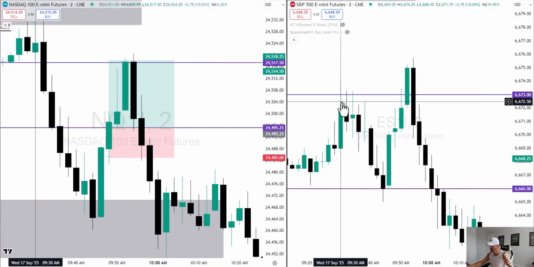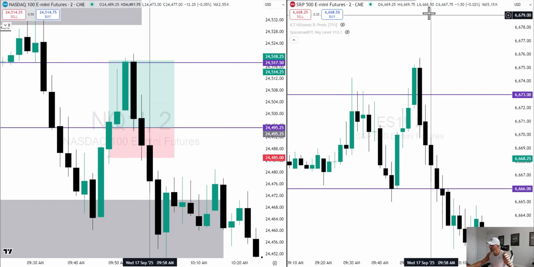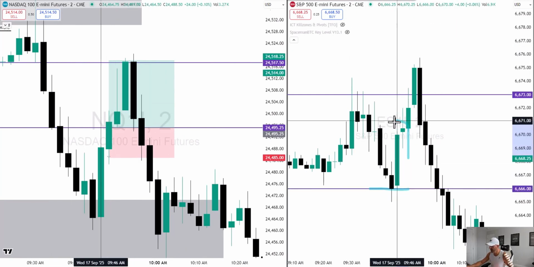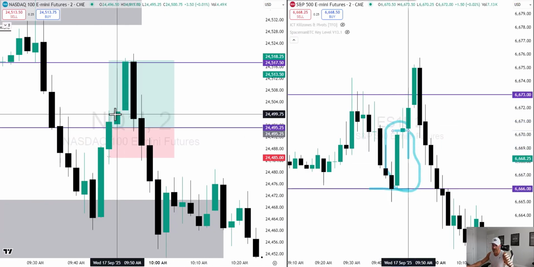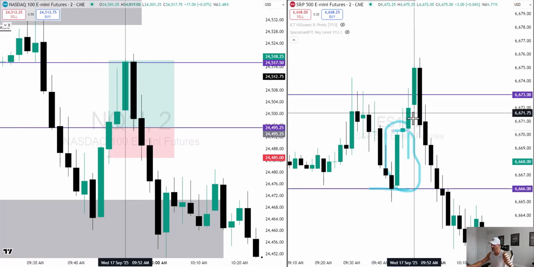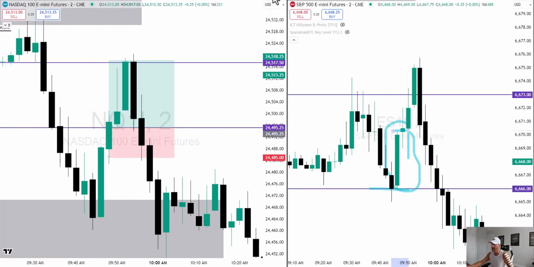So I look over at ES. I see we traded down to a level. We have a perfect hold right here. We hold our level perfectly. We get a nice displacement candle to the upside, and then that triggers our entry. Now I took it on NQ because they're obviously looking like they're moving the same right now. If you look at the candles, they're kind of somewhat the same. And I got a nice trade. And that was it. I was done for the day after that.